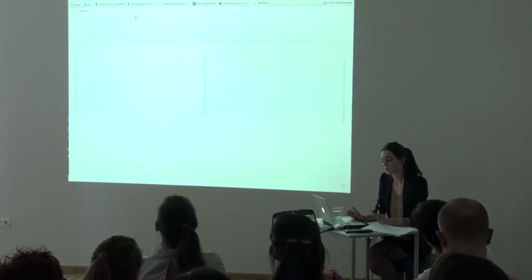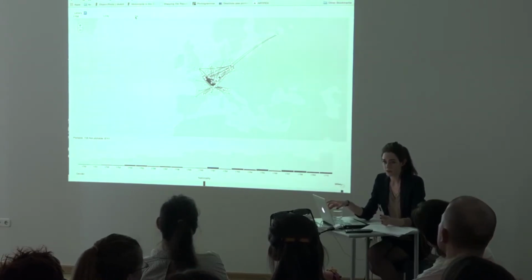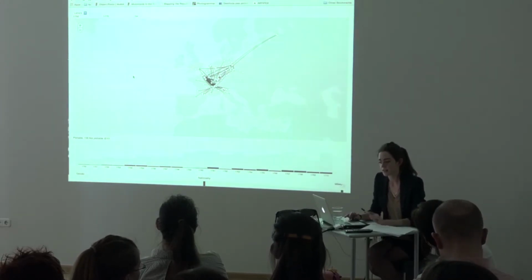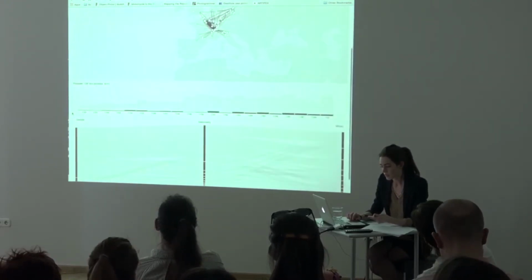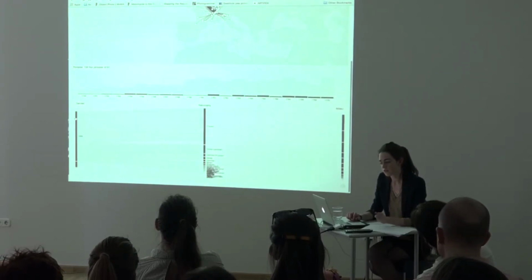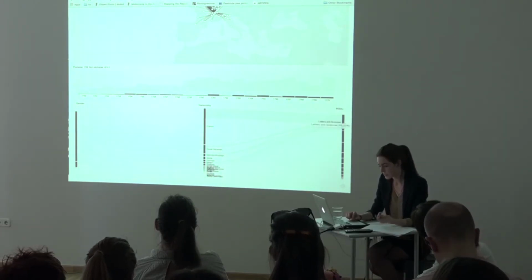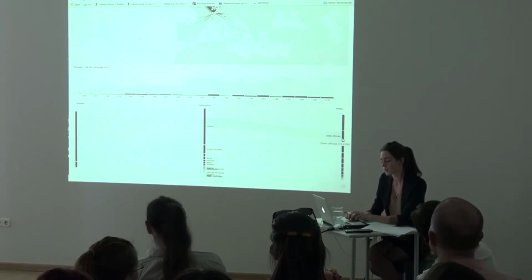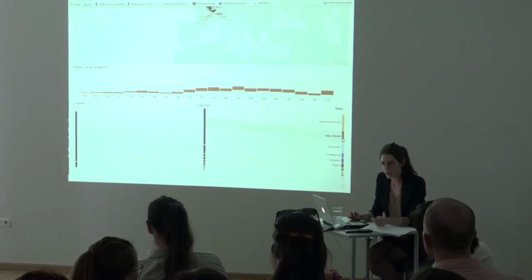In each of the visualizations that they've created, we see a mapping of Voltaire's correspondence with writers during the Enlightenment, so his letters to them and their letters to him. The thing that we really liked about this website was that there are three different ways to visualize the same set of data. There's a map, there's a bar chart with timelines, and then you can also filter the letters based on the gender of the sender, their nationality, or what industry they were in: letters and sciences, state officials, elite, military, professionals. Each time that you click on one of these factors, it changes the visualizations above it. So they all dynamically interact with each other and respond to each other.